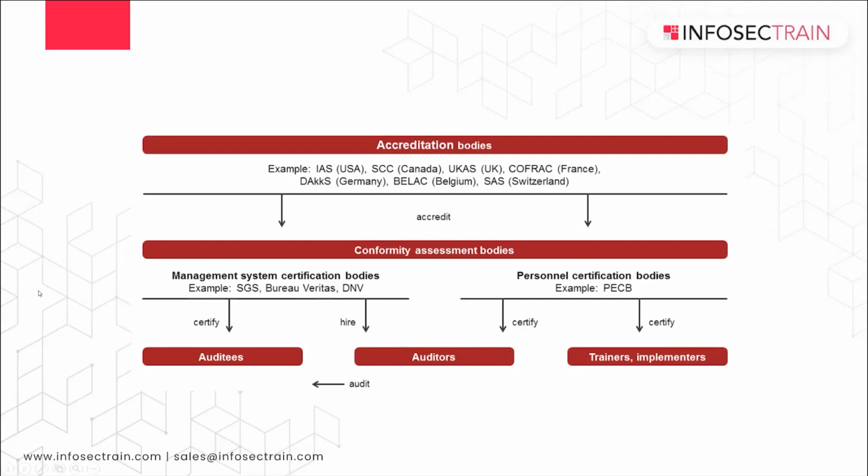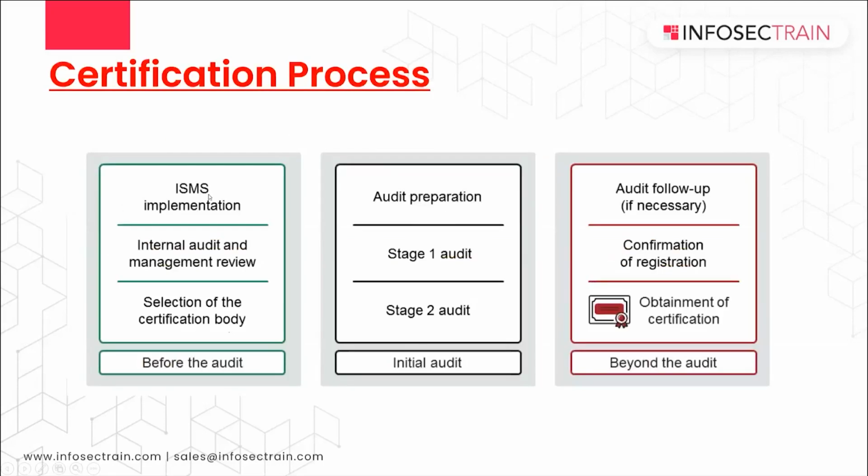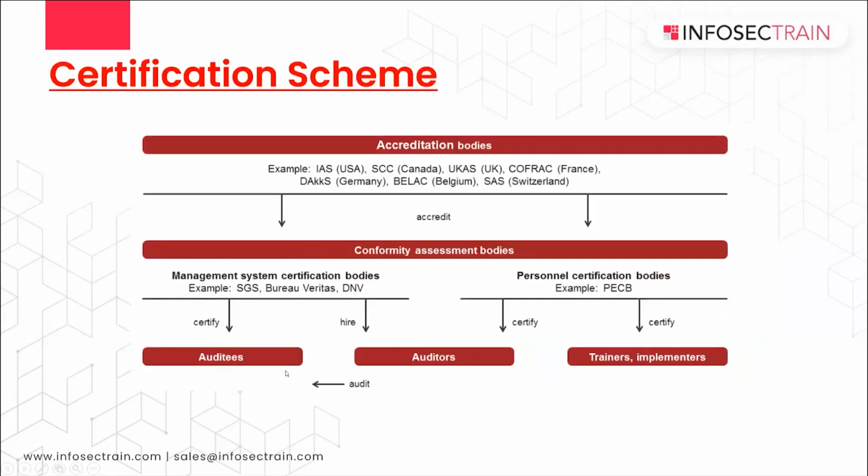Though this certification body can also be accredited for personal certification. So there can be a certification body that is going to conduct the training program. They are going to certify people like you and me, so we become an auditor. Then we get hired by a particular certification body and we perform an audit for it. Okay, this is for a personal certification body. The one which we are discussing over here is your management system certification body.